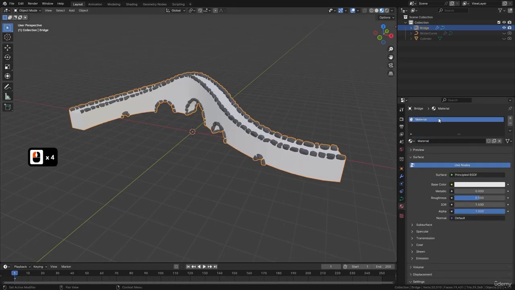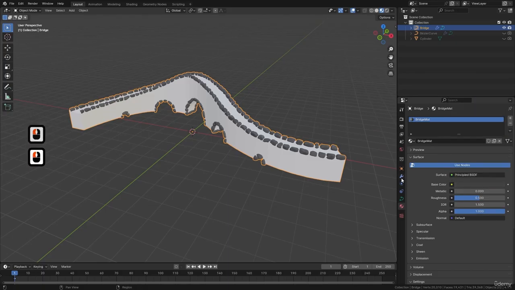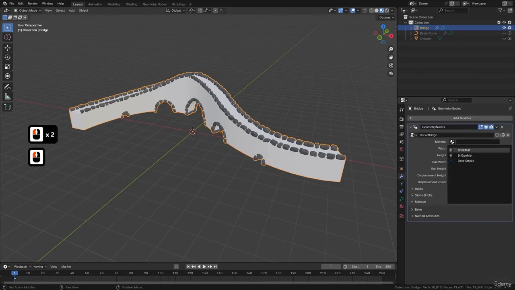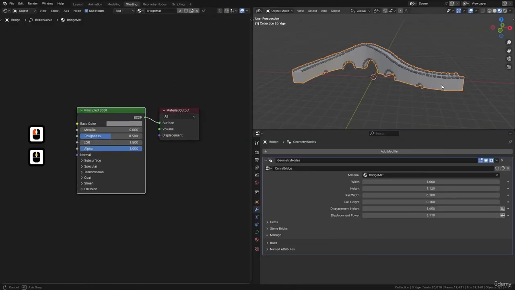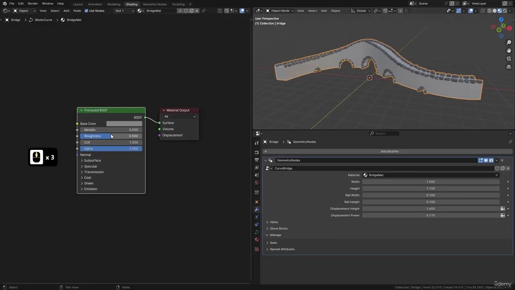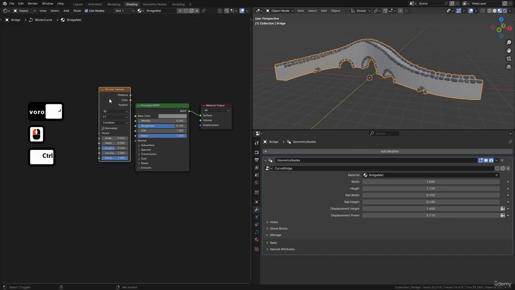So let's add a new material, call it bridge mat. I'll set it for now to something gray and assign it to my setup. And if we go to the shading workspace, we can actually set some different values for this or create some better textures with noise. So we can, for example, use a Voronoi texture and use distance.